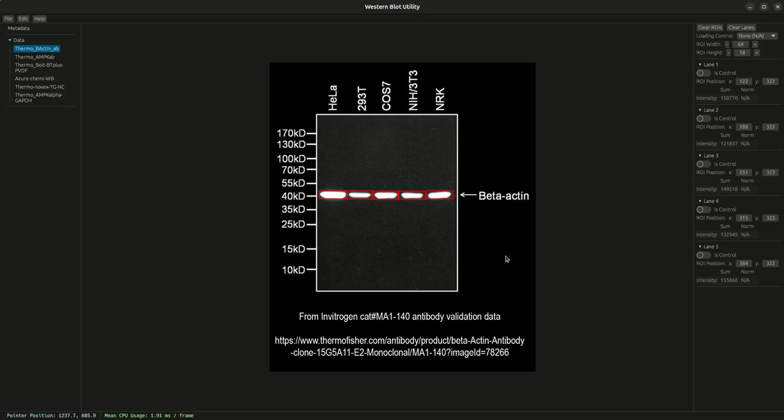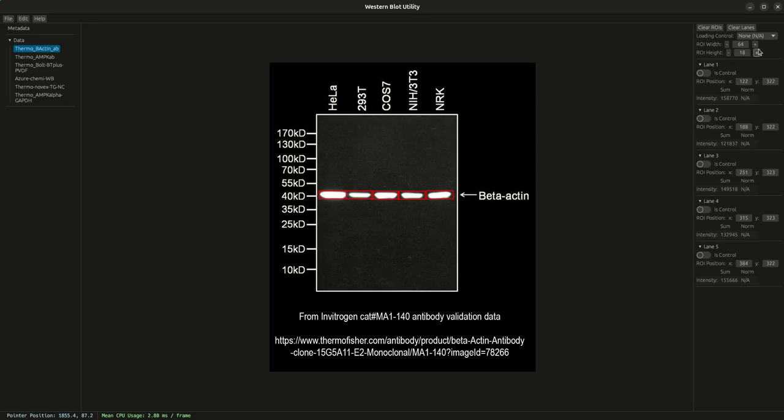But let's say you're happy with the positions of the ROIs, you're happy with the ROI and lane count, but you need to change the boundaries, right? Like I can clearly see here that the first ROI is probably a little too tight, and I don't like that. So what I'm going to do is I'm going to adjust the height of those ROIs.